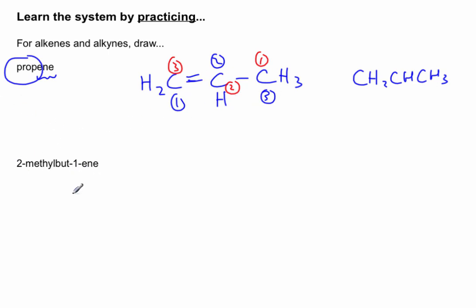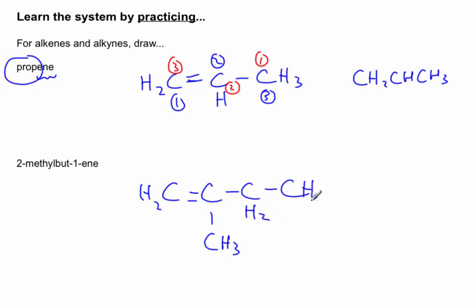Okay, here's where we have to number. So but-1-ene tells us it's a 4-carbon chain, and the double bond starts on carbon 1 and goes to carbon 2. So we can draw that first. There's my 4 carbons. 1-ene, so 1. There's my double bond on carbon 1, because it could be on carbon 2, and if it was, it would be but-2-ene. And on carbon 2 there's a methyl group, so I'm going to put that there, and then I can saturate with hydrogens. Remember again, careful how many hydrogens you put on. Notice carbon 2 with the branch cannot bond any more hydrogens, and there's the rest of it for 2-methylbut-1-ene.